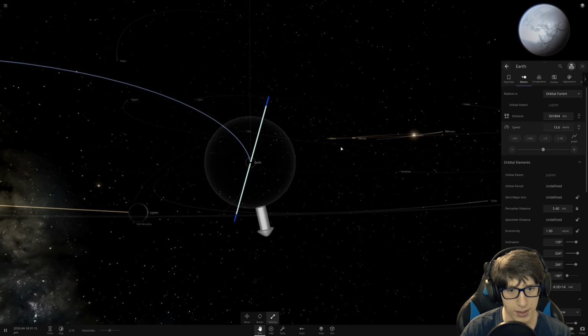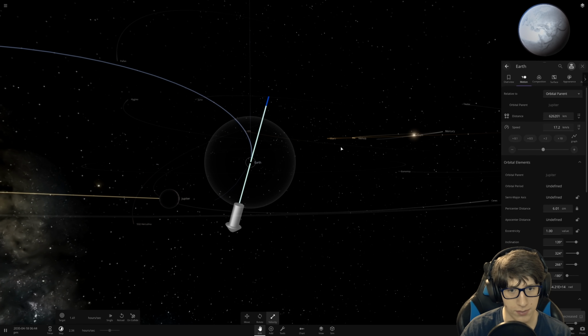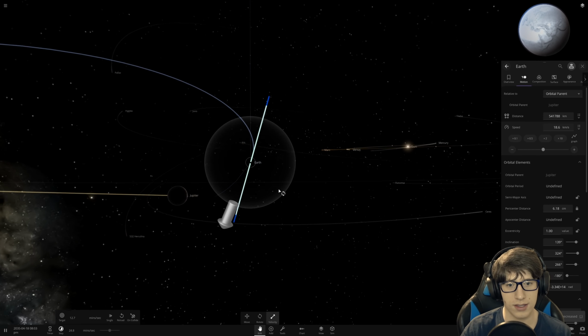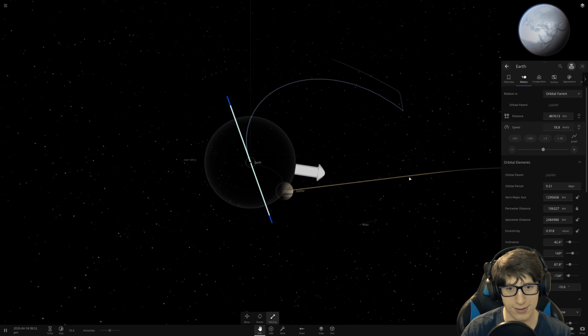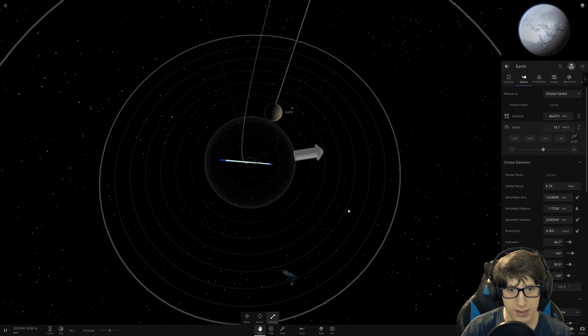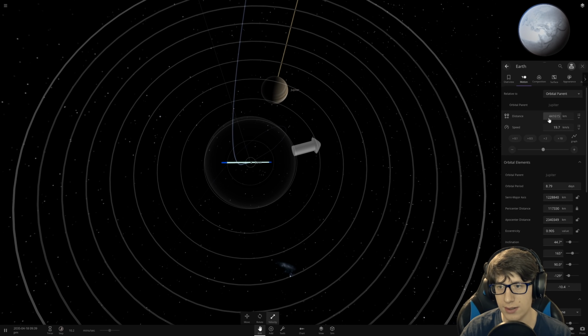Oh, are we going to orbit? Or are we going to... Nope. This is getting eaten. This is 100% getting eaten territory. So we're going to pull this vector as hard as we can to the side. And we're going to give Earth just a little bit more speed.